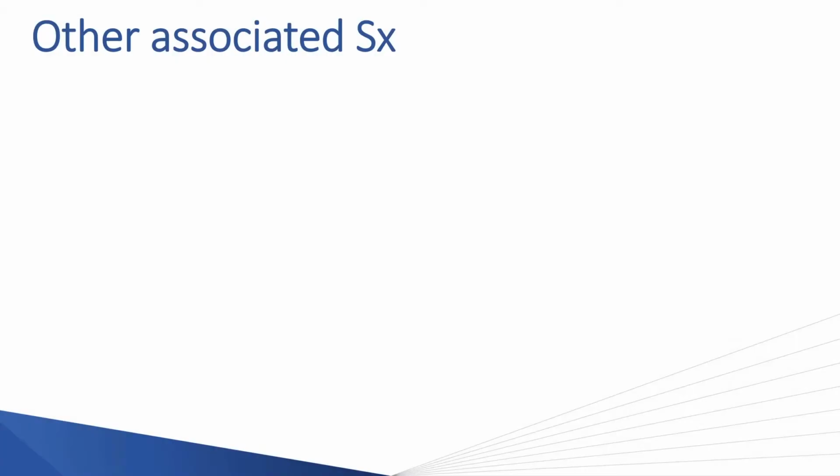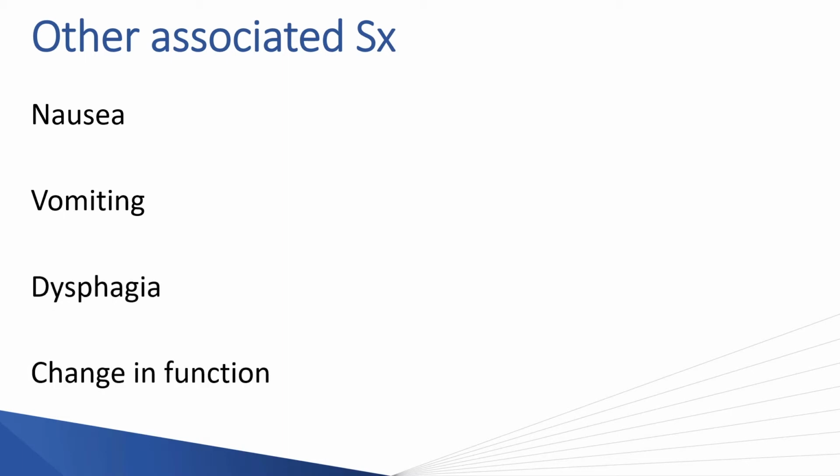Patients who present with acute or chronic abdominal pain can present with a number of symptoms, and sometimes this can be quite numerous. Typically, you'll see patients present with abdominal pain that's accompanied by nausea, perhaps vomiting, as well as dysphagia, trouble swallowing. As a result of these symptoms, they might also have a change in bowel function that could be accompanied by diarrhea or constipation.